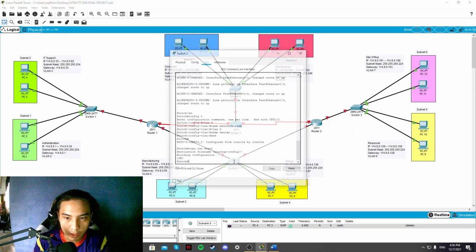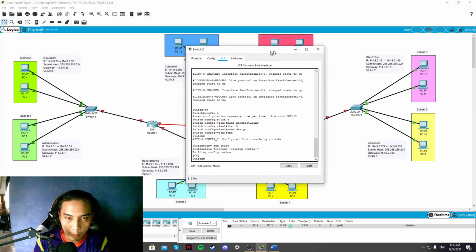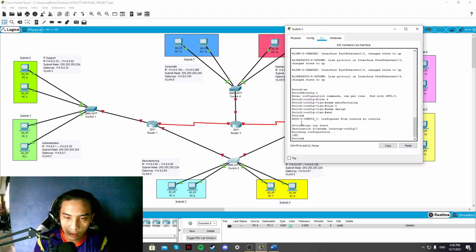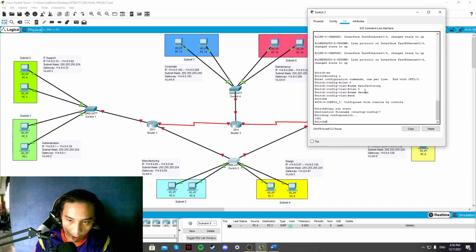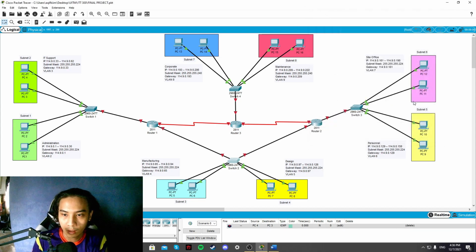Same goes for this switch. We enable, then config t. For subnet 3, the VLAN is VLAN 4. We name it manufacturing, and for subnet 4 the VLAN is VLAN 5. We name it design, then we end and copy run start.